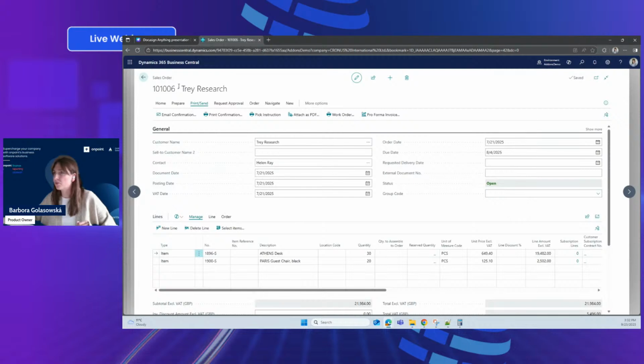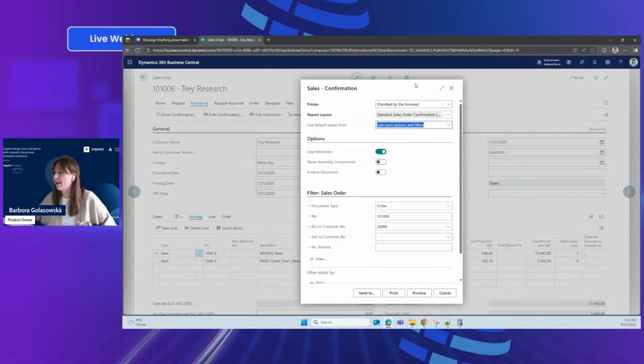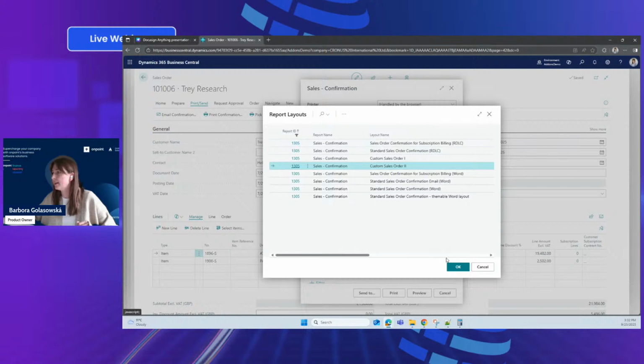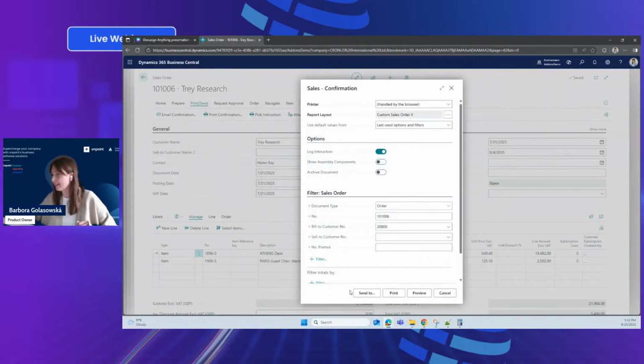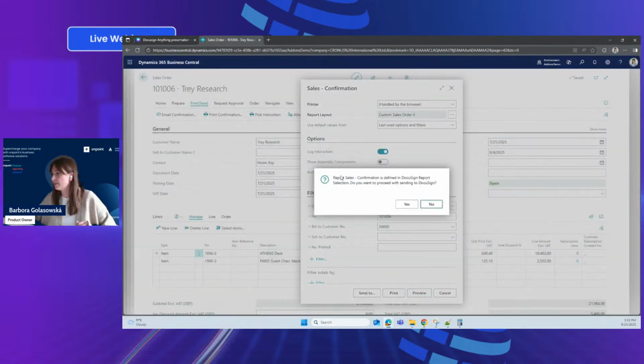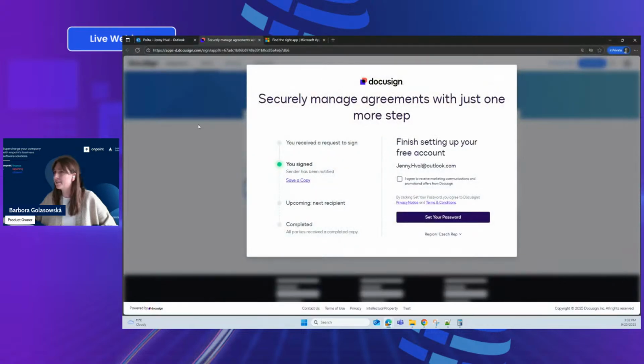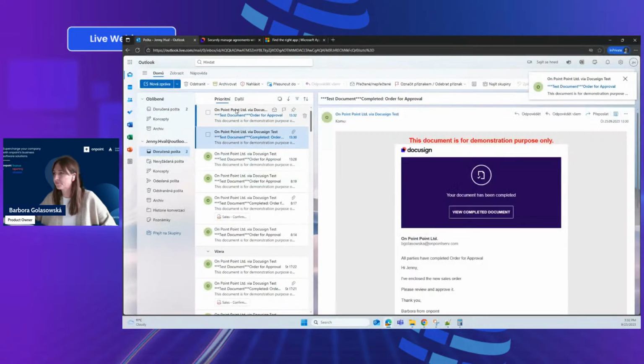To do that, we need to go back to our sales order, and here we just need to switch to the correct layout. Again, we can trigger the signing workflow by any of these three actions below. Let's just confirm the process, and now we can move back to our signer's inbox.